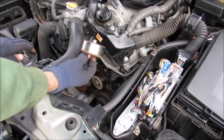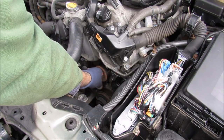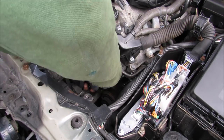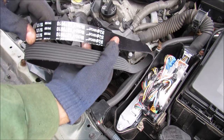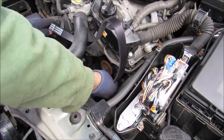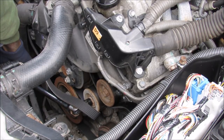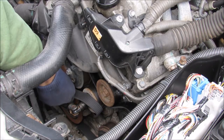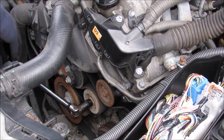So now the alternator is secured from the back, it's time to put the front half of the engine together. I'm going to replace the idler pulley next, and we'll just snug that down nice and tight. Now that pulley looks like it could use some replacing. Now I've got a brand new belt from Gates. I'm going to go ahead and install that, starting with the crank pulley. So I've got my breaker bar on the tensioner, and I'm just going to pull it down while I thread the belt onto the water pump over here on this side and onto the tensioner pulley over here, and I can release the tensioner.